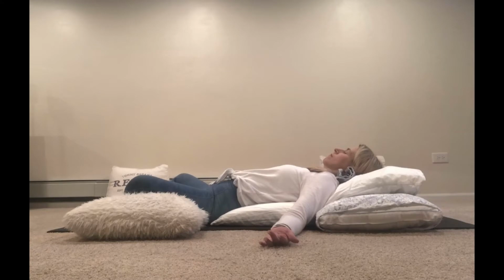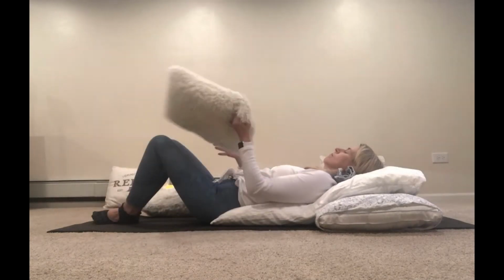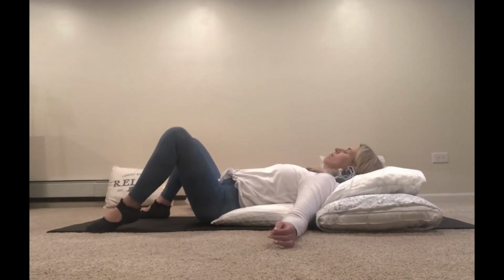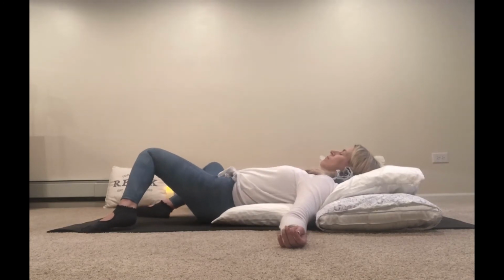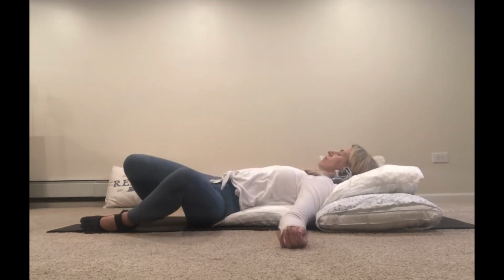You feel the support of your back, your neck, your head sinking deeper. The bottom of your feet are connected. The position of your legs are that bound angle. We're going to slowly take our hands on the outside of our knees and bring them together. Move those throw pillows to the side, and we'll take a transitional pose, opening our feet as wide as our mat and finding a slow, gentle windshield wiper, taking knees side to side as slowly as we need to.